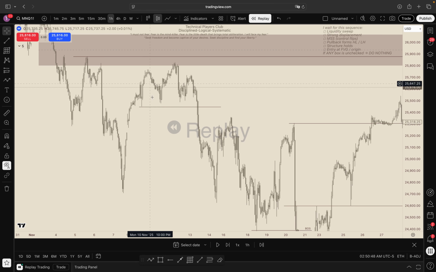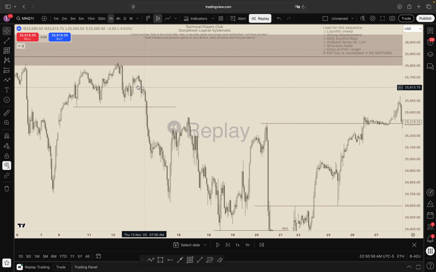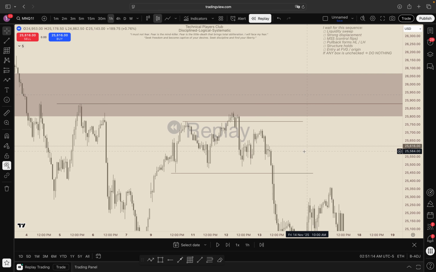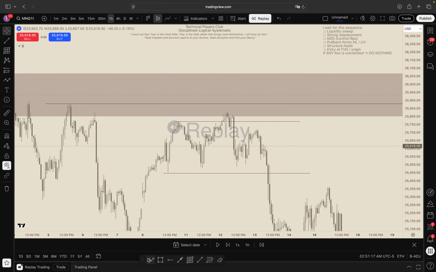What does it do? After it breaks, consolidates a bit, and then pops up, claims the level. Let me get right here. But this is like a small market structure lesson. You need to dive deeper into this yourself to have a full understanding. But I think you understand what trends are and what a market structure shift is a bit, right?